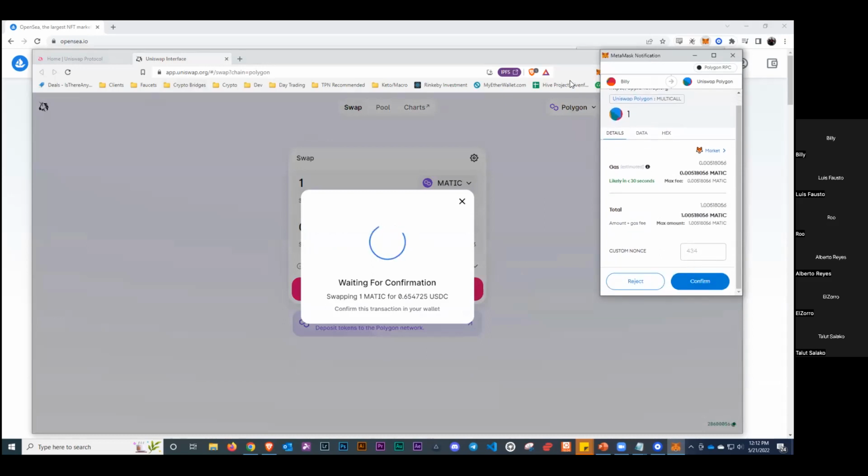Let's say Uniswap got hacked, and now this is not the Uniswap address. This is a different contract, and I've approved that Matic. You know how you guys approved the Matic? I approved it, but it was the wrong Uniswap, right? And then I hit this button right here. That's when the danger happens.